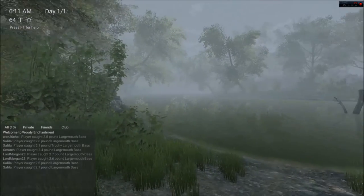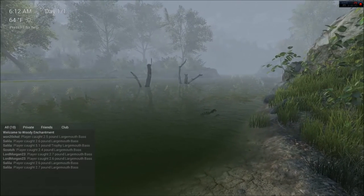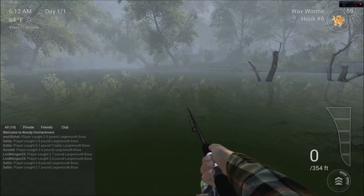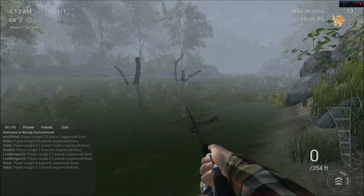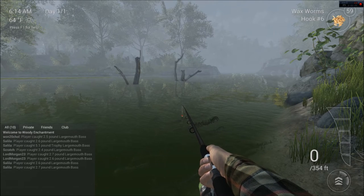For some reason, this really reminds me of the pond that used to be near where I used to live as a kid. My dad used to bring me to this pond all the time, and I'd go there by myself, even when I was like six years old. I used to fish for panfish and small catfish with a cane pole. A cane pole is exactly what it sounds like - it's a pole, just a cane pole with a string literally tied to the end that you wrap around the pole and put a bobber on. That's as basic as they get. I wish they'd add a cane pole to this game - maybe a challenge where you see who can catch the most panfish in the shortest amount of time with a cane pole.